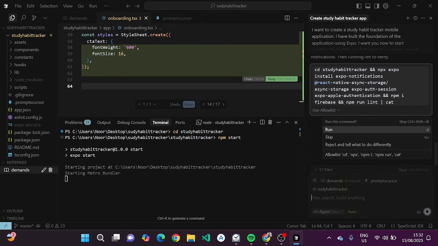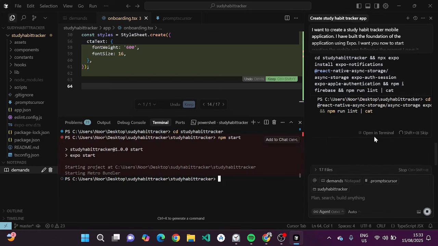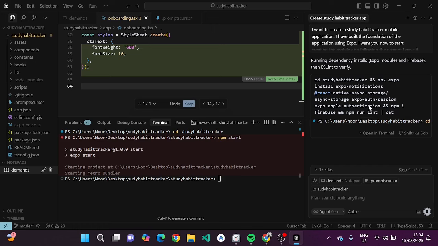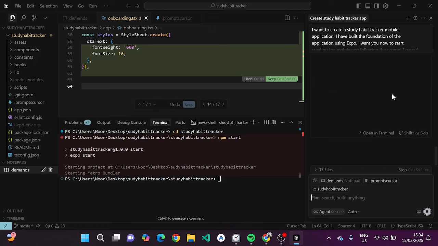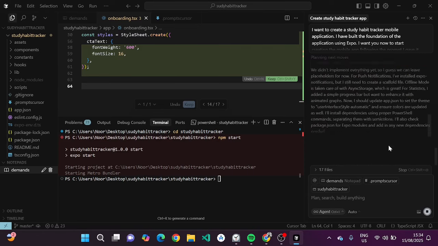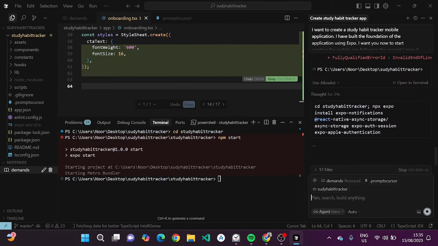So it is telling me to install these dependencies. So I will just click here to run. Yes, I will accept this command. I will click here run in order to install these dependencies. I will now skip this for now.